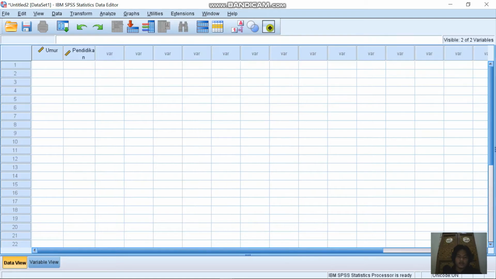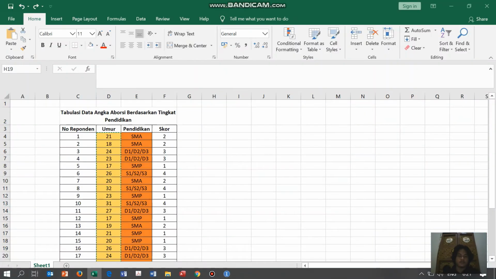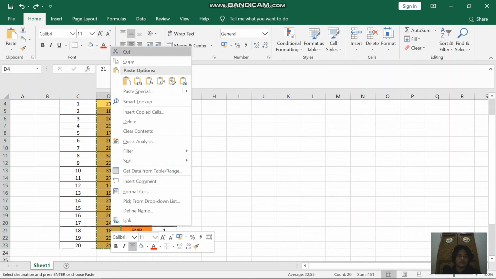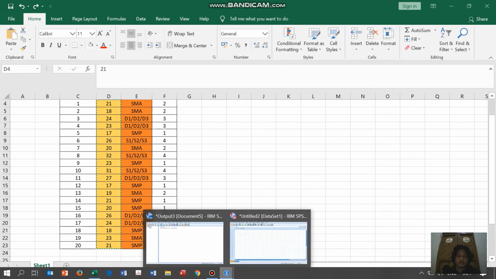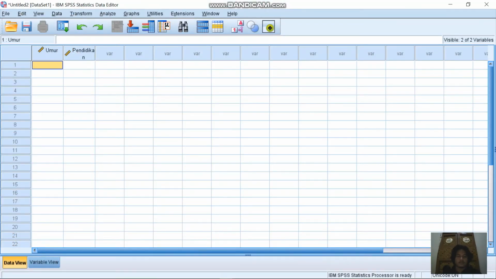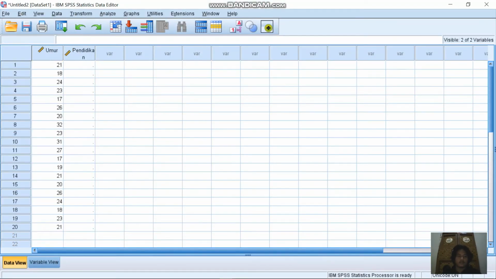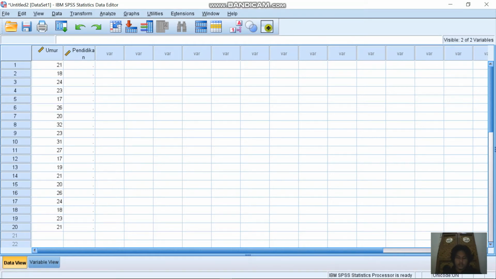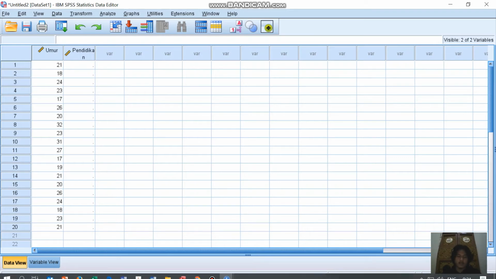Then in the second name column, type education and then in the decimal section, change to 0. Then in the label column, you can type mother's education. Then go to the data view. Then move the existing data into the SPSS application. In the education data, only the score portion that has been transferred is based on the mother's education level.